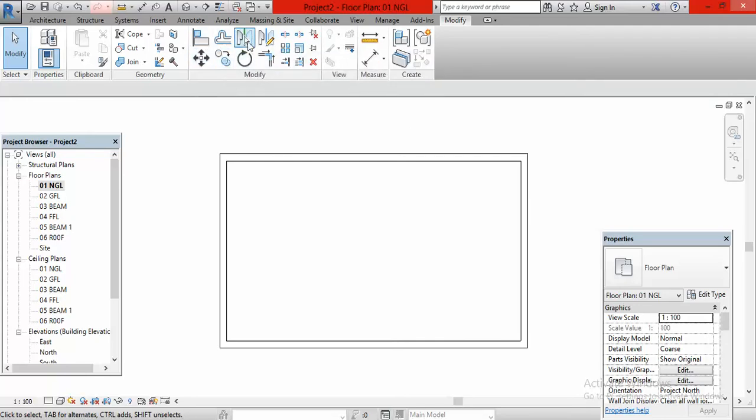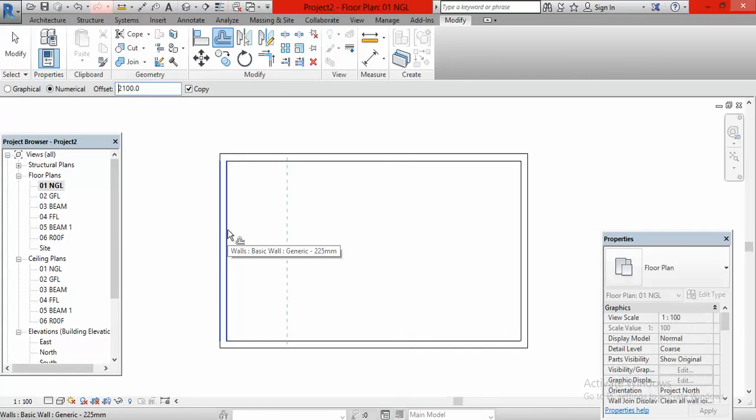So I click on offset. Then I come to this option bar and type the value I want it to be. I type 2100. Then I come close to this wall. It is this wall that I want to offset. If I click on it, a dashed line will appear either on the right hand side or the left hand side based on how I moved it. So if I want it to go outside, I'll click when the dotted line appears outside. But if I want it to fall inside, I will shift it. If it comes inside, I will now click. I've gotten my 2100 millimeters.